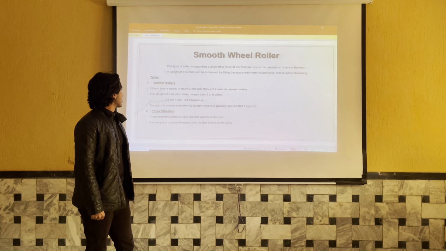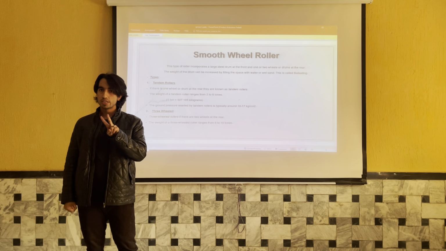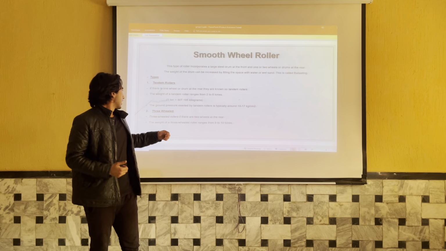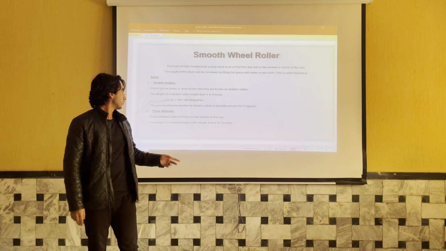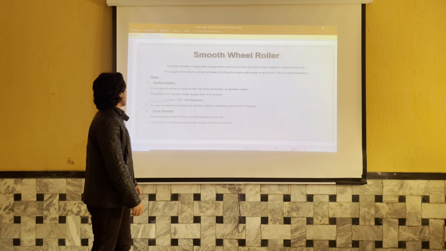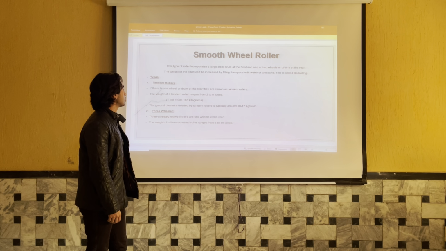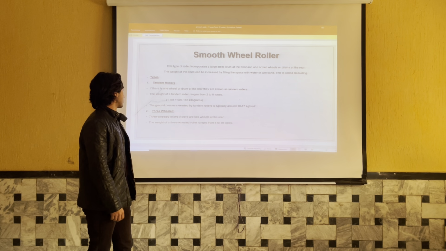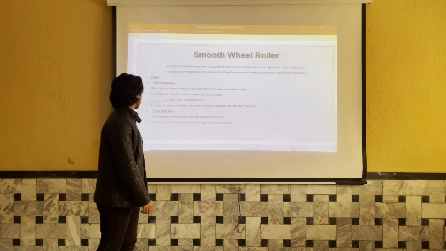Now, there are 2 types of rollers, tandem roller and 3-wheel roller. As we said, the tandem roller is the one with 1 drum at the rear and 1 in the front. As well, and 3-wheel is 2 wheels in the rear and 1 in the front. If there is 1 wheel or drum at the rear, they are known as tandem rollers. The weight of a tandem roller ranges from 2 to 8 tons. And we know that 1 ton is equal to 907 kilograms. The ground pressure exerted by tandem rollers is typically around 10 to 17 kilograms per centimeter square.